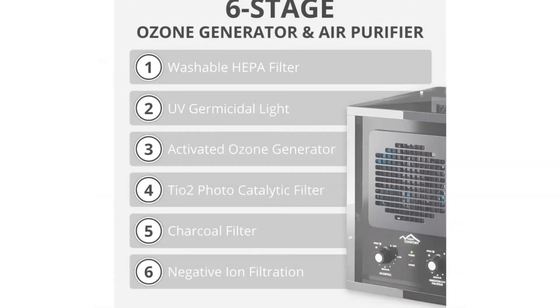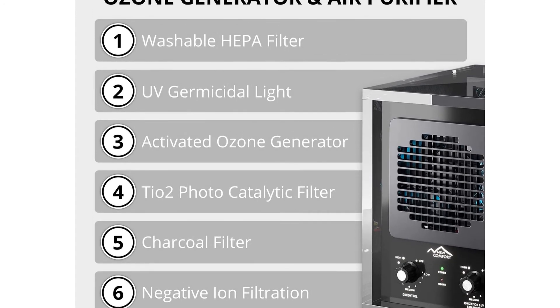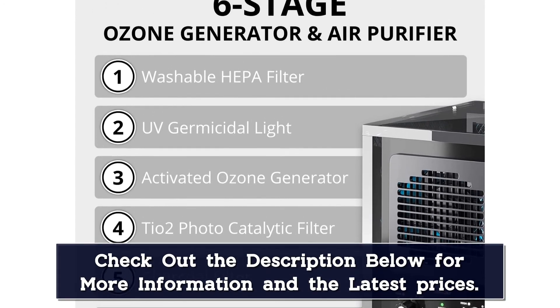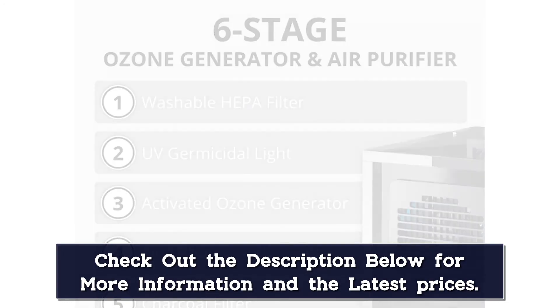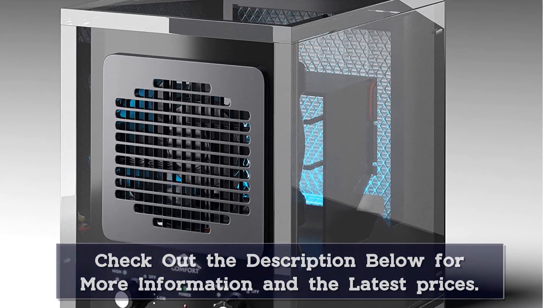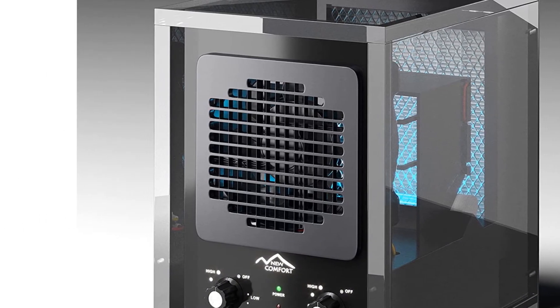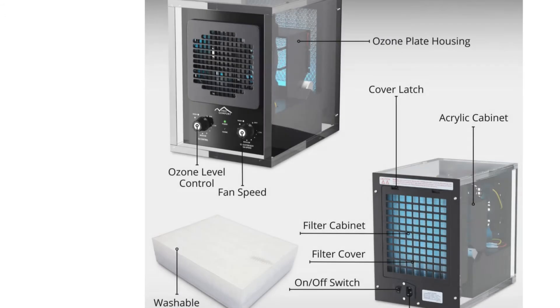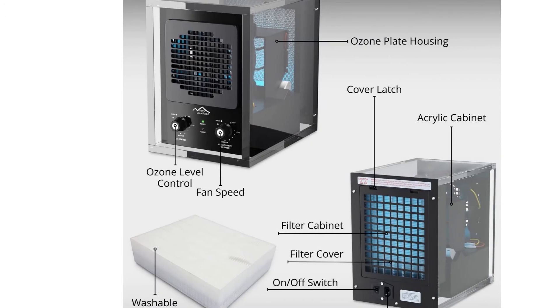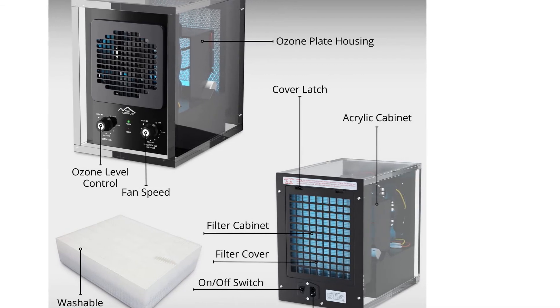The high-output fan pulls air through the HEPA filter, which captures 99.97% of airborne particulates, providing a satisfactory result. Along with the ozone release, this ozone generator uses a TiO2 and UV air cleaning system that is the most powerful way to eradicate viruses and molds. It can be an ideal option for hotels, car dealerships, salons, labs, restaurants, and more.